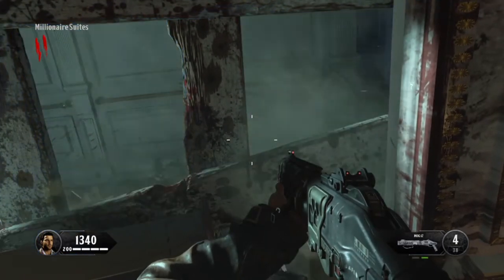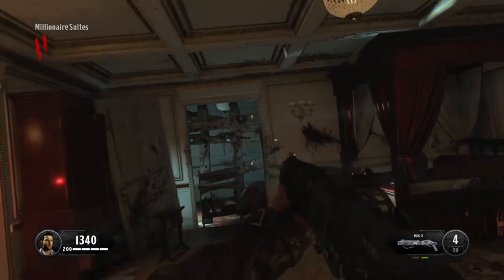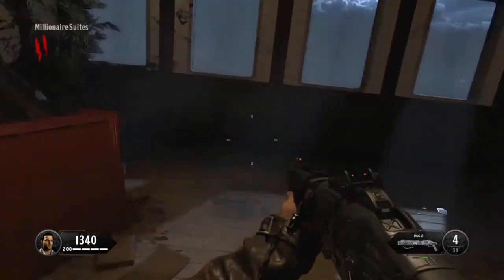Not only does boarding up entrances slow them down, but you also earn a few more points. Now, let's move on.